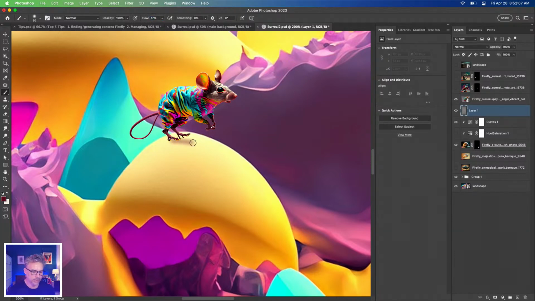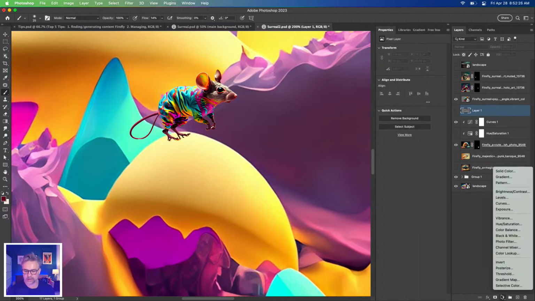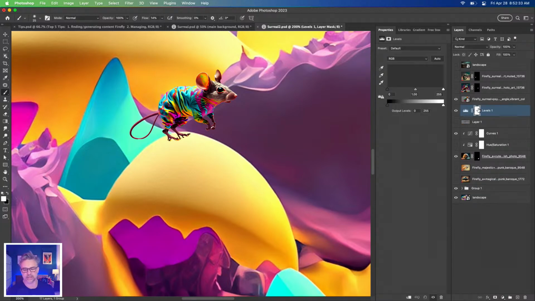But the thing is, as I paint, the flow is up way too high. What I like to do is actually use an adjustment layer. So we can go in here, grab something like brightness contrast or levels. We could take levels.